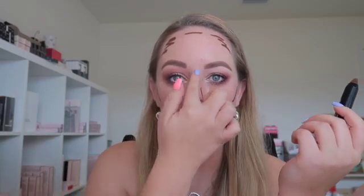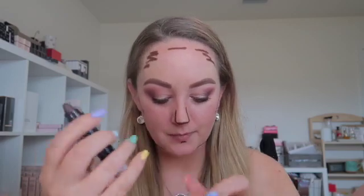And then nose, I really don't have a huge nose, but I do like to do some contouring, especially down here more on the tip, because I feel like the bulb of my nose is a little bit bigger than it probably should be. Right here on this part of my nose, I don't really have any issues with that at all. So the Sculpt 2 is the shade that I'm using for that.